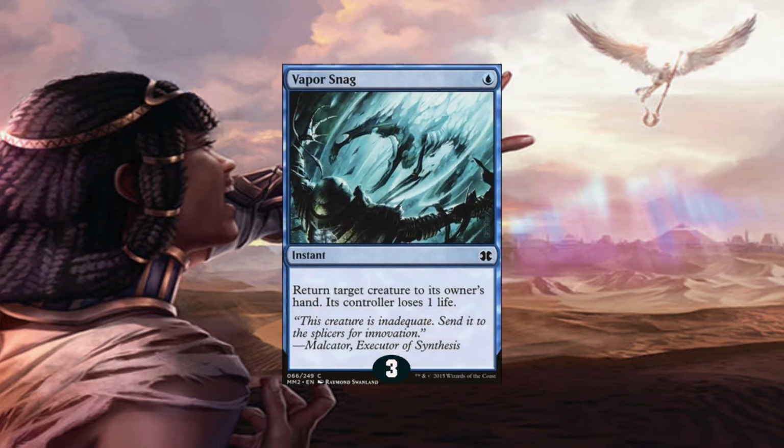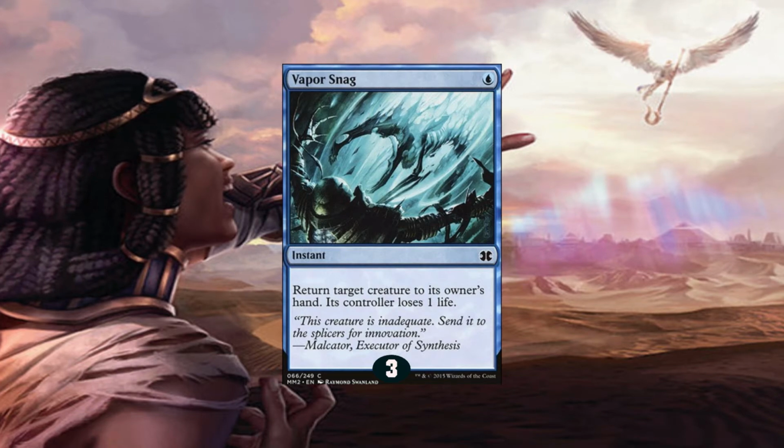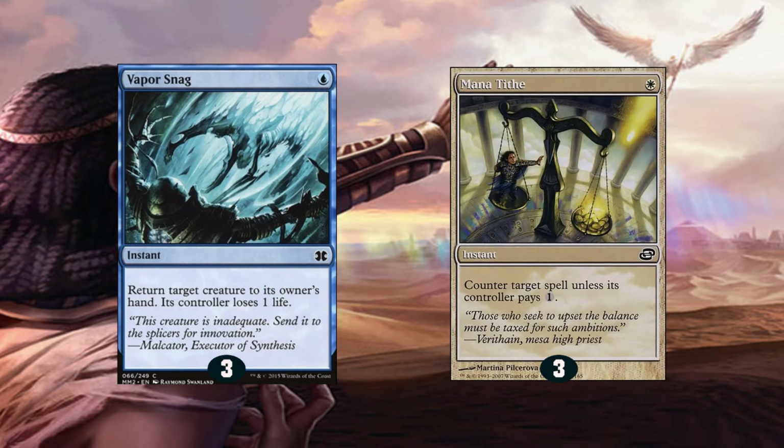We have 3 Vapor Snags, cost 1 blue, return target creature to its owner's hand. That creature's controller loses 1 life. We also have 3 Mana Tithes. It is a white 1-mana spell that literally nobody ever sees coming because it's a counterspell in white.